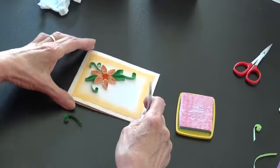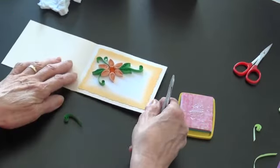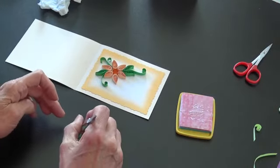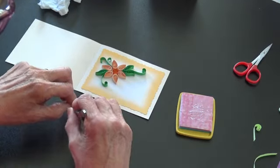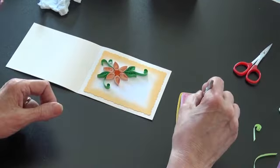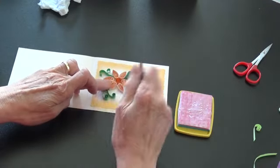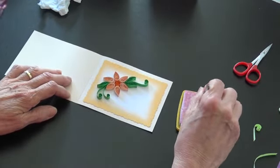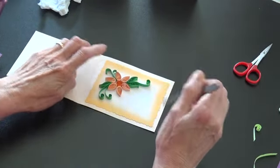Actually, I'm going to show you something else that I'm not doing here, and I should do. Always with greetings cards, this is a much better arrangement, otherwise your card is flapping up all the time. I'm always telling my students about that, and now I just did it myself for you. So this one's going to go in here again, glue it down like so, and finally this little loose antenna that I made earlier can go there. There we are.